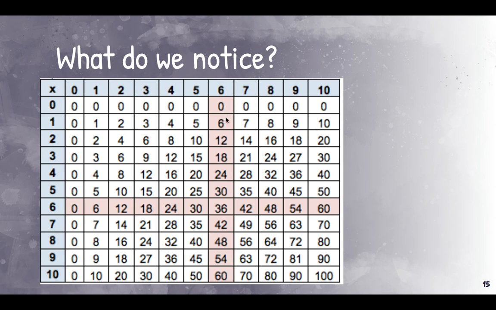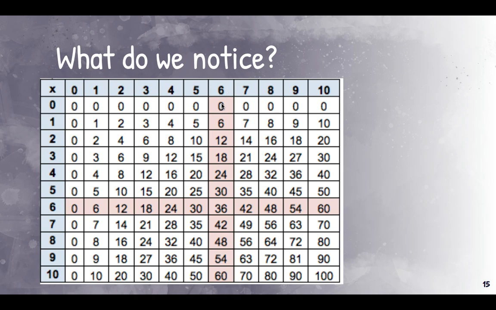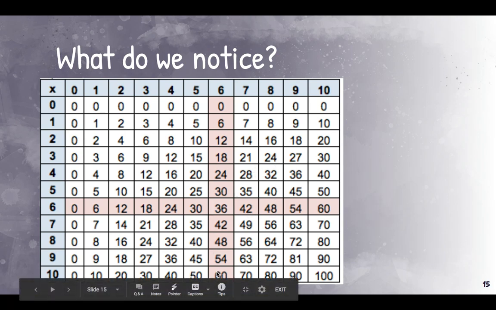If you said that all of these numbers are even, you would be correct. And both the vertical column and the horizontal row, they're all even. All of these numbers are even, and all of these numbers are even as well. If you also said that each number keeps getting higher or increasing by 6, I would agree. 0 plus 6 is 6. 6 plus 6 is 12. 12 plus 6 is 18. Same over here. I could start from 36. 36 plus 6 is 42. 42 plus 6 is 48. So we keep increasing by 6.